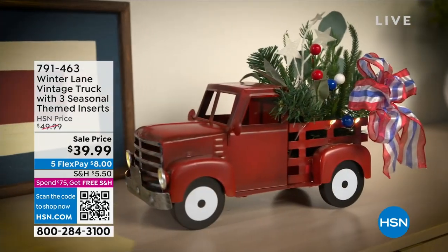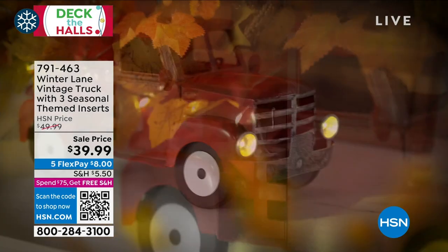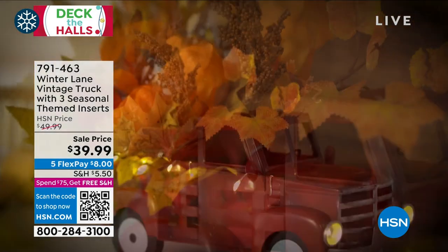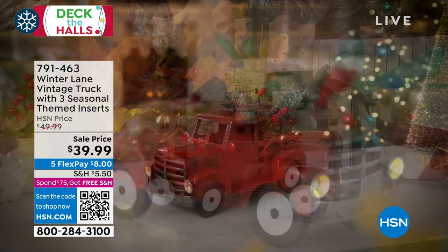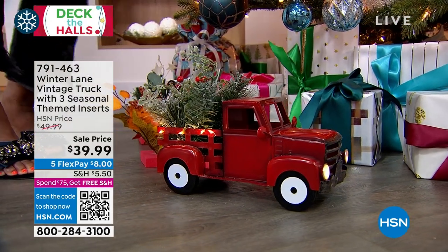I'm serious. Because I grew up, you know the story, I learned how to drive on a red truck. I did. Ooh, fun. Honey bunny. Okay, look at that. So you can just change it out? Okay. I'll get that.